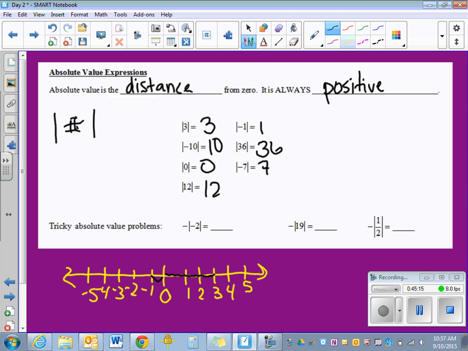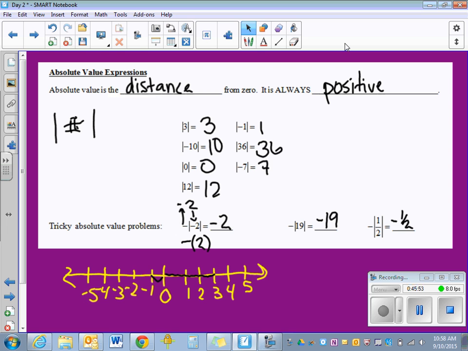All right, so let's take a look at just the absolute value of negative 2. What is the absolute value of negative 2? 2. Good. So it's the same thing as negative positive 2, so our answer is then negative 2. Notice that this value here is 2, but our negative has to come over. Okay, what is the absolute value of 19? 19. But we have that negative in front, so it's negative of that. And then likewise here, negative of the absolute value, so we have negative.